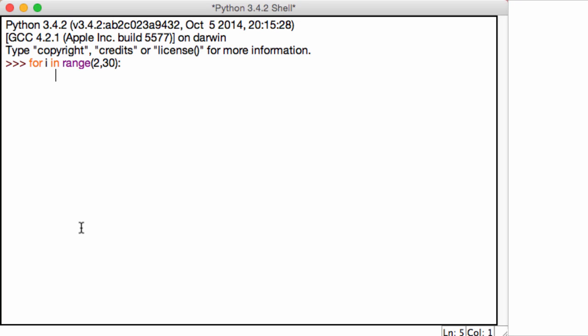What do I want to do? Well, let's think about how this prime number generator is going to work. We have our numbers, okay? The number that we want to check if it is prime is going to be stored in our i variable. Now we want to create another variable, and we want to keep on checking.